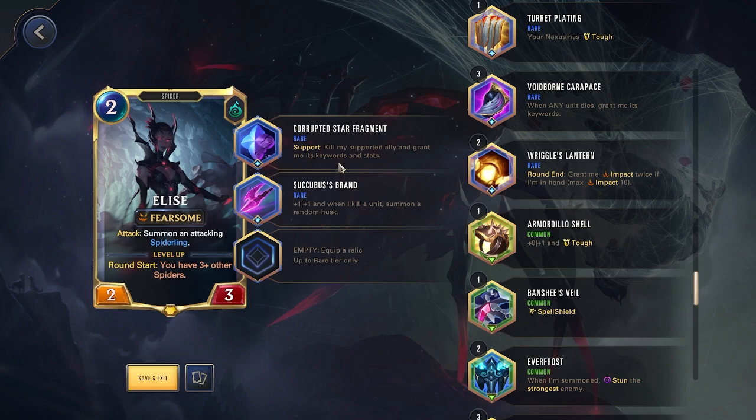So Corrupted Star Fragment: kill my supported ally, grant me its keywords and stats. Great way for buffing up your Elise and then getting more keywords to give to your spiderlings. Succubus Brand is 1/1, so a little bit of a stat increase, and then when I kill a unit, which you're doing from the Star Fragment, summon a random Husk. So you're generating more units, and those units will have random keywords, which in turn can be given to Elise and the spiderlings again. These two pair really well together.